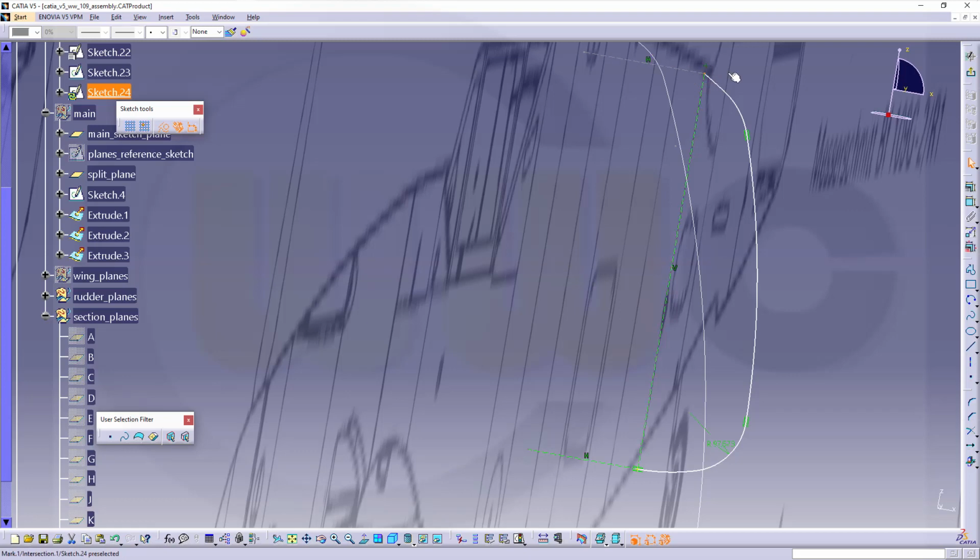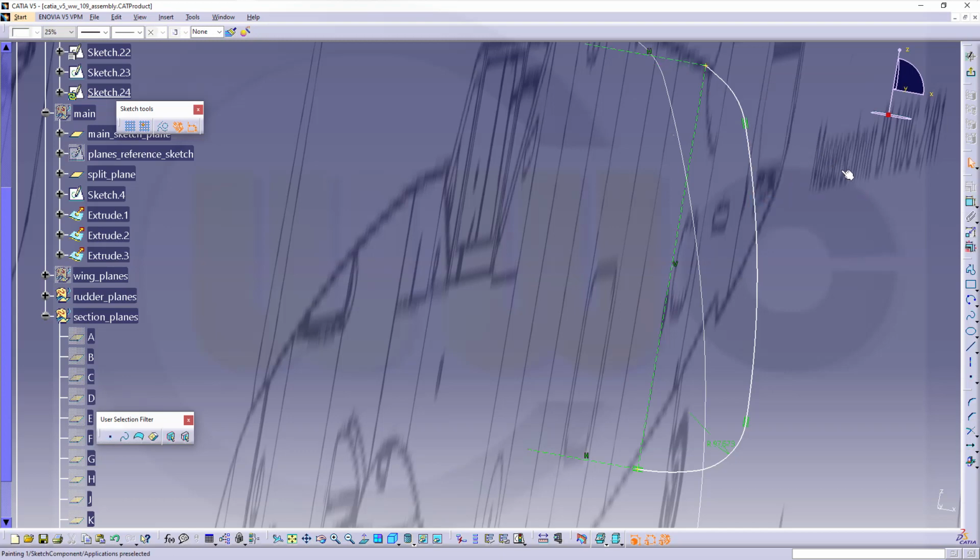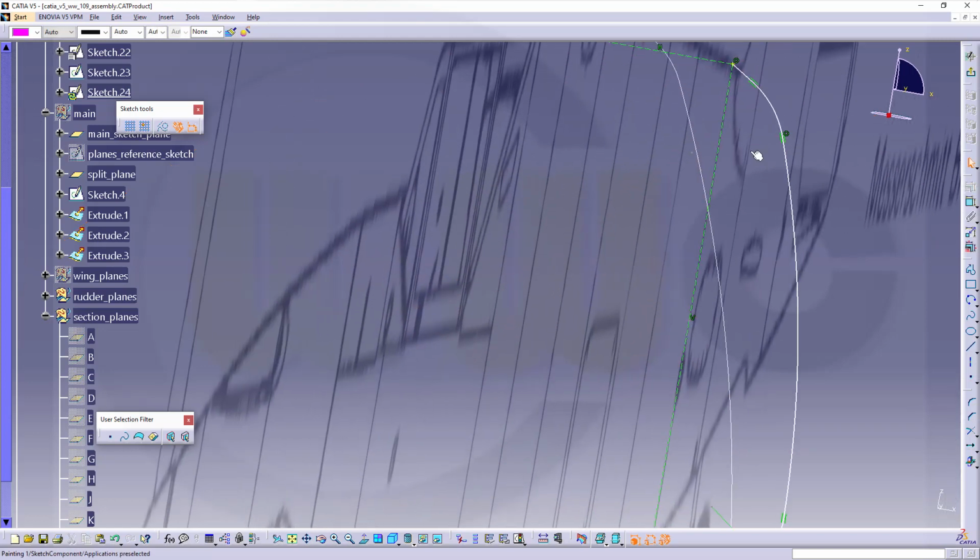So it seems I've lost the tangency here. Put this right there. And then add tangency, if possible, between this line and that arc here. Oh yeah. Let's take a look.